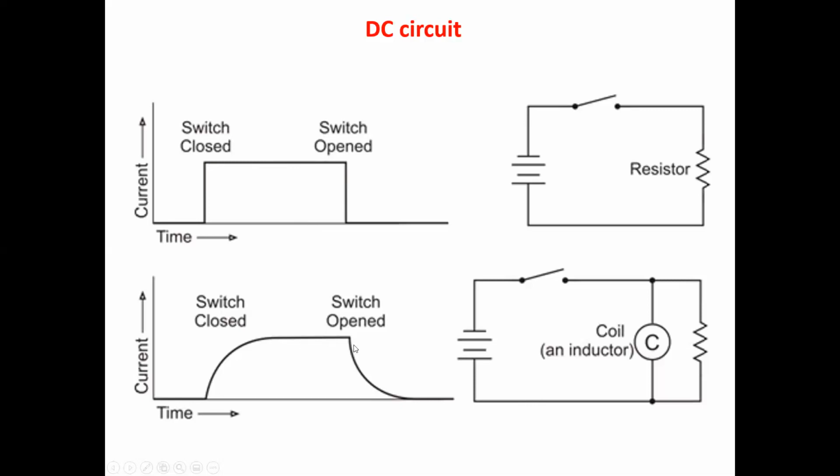The difference again establishes itself when the switch is opened. Watch, it takes longer for the current value to reach zero. And some funny things happen here because of the coil. Obviously, we don't have a straight vertical line for establishing current and a vertical line dropping to zero immediately. It takes time. And so once time is entered into the equation, we have some other calculations that we can do.